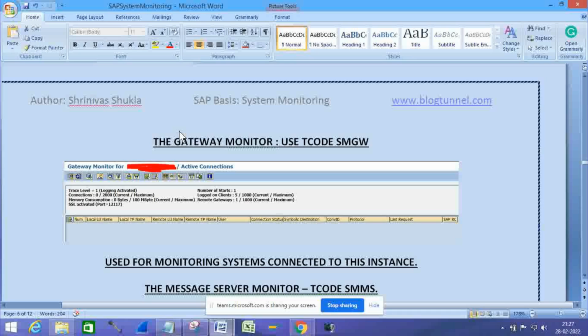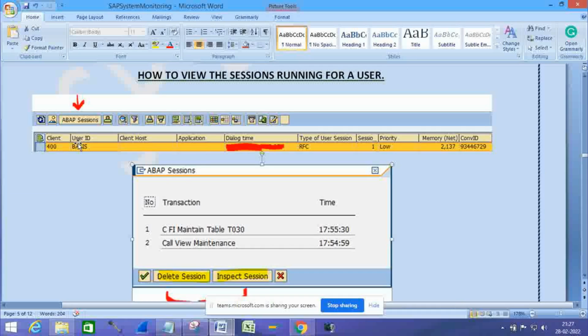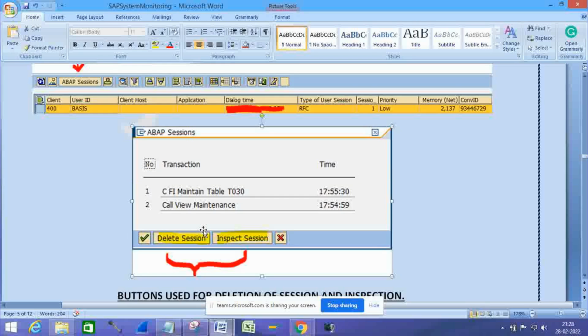But in case there is a serious performance degradation, then you have to take approval and delete it. Then you have to call up that user. For example, this basis user is there, or XYZ user is there. You have got a user master data record in which you have got his phone number, the number related to the person, etc. So you can call him up and tell him that, okay, this session is running for a long time and I'm going to kill it because I'm the administrator of the system. If he doesn't listen, then you will have to kill it.